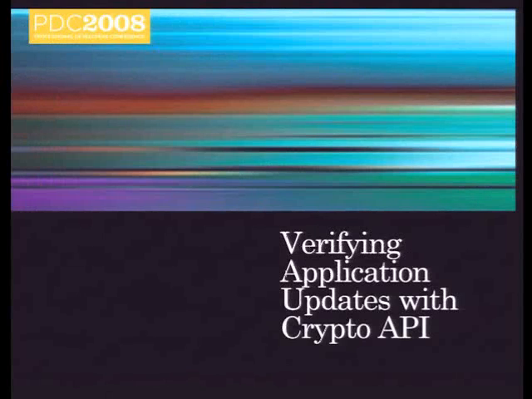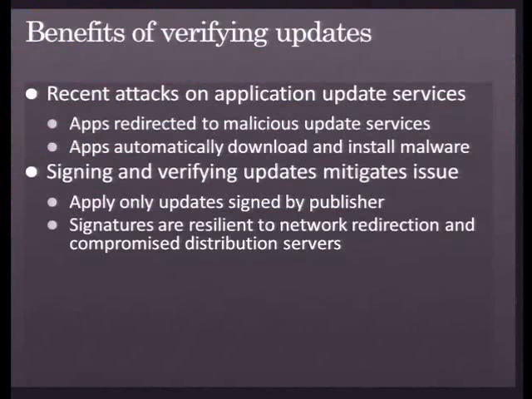So now we've talked about how to sign your code, how to secure your signing process. Now we're going to talk a little bit about verification. There's a set of attacks which are possible when applications automatically download updates from their update servers and install them without verifying the content.